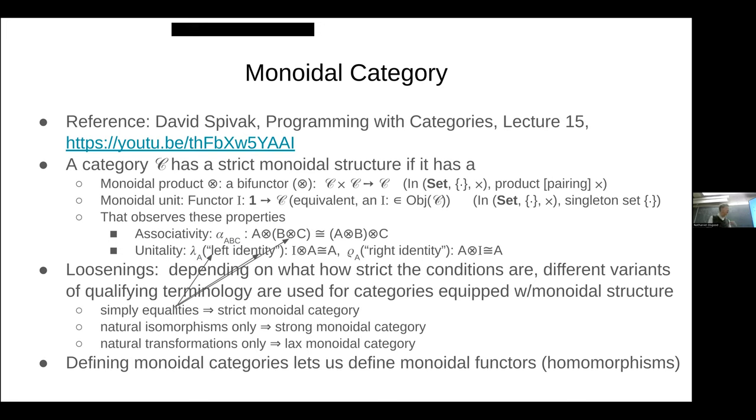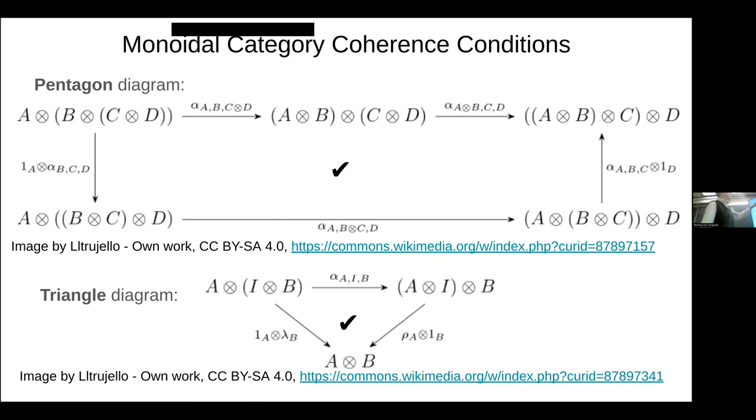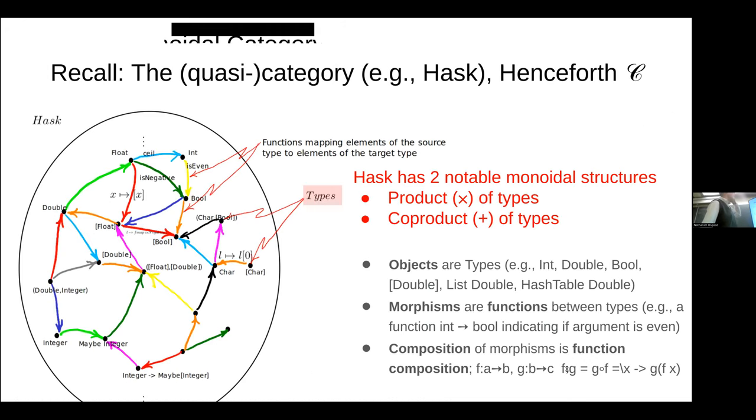But here's the thing. Often these things are only up to isomorphism. So like if we say (1, 2), 3, it's not exactly the same as, not precisely the same as 1, (2, 3), but it's the same information. It's up to isomorphism. It's just up to forgetting where the parentheses are. Going quick over it, it matches some really nice coherence condition. We basically said what the rules are.